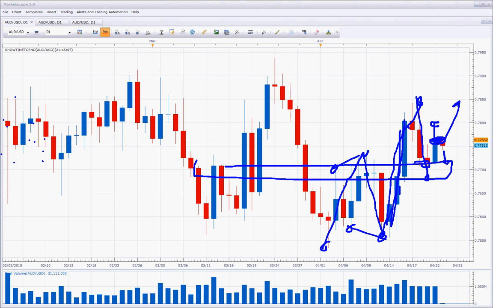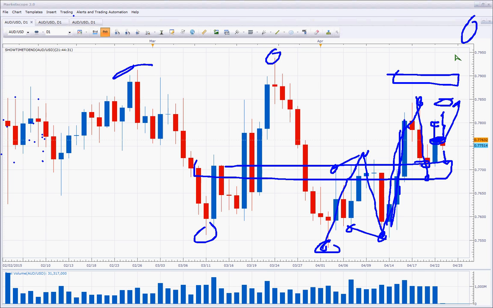So since they tested all the way to 78, either they create a new higher high or they create a lower high, then that's okay. It goes back to 78, doesn't want to fulfill that, and I'll sell some all the way to 78.50. Then I have 79 as my major target point. But I have a higher high over there though. So my question is, if you have a higher high, you have a lower low, then either a new higher high or a lower high somewhere sometime in the future too.